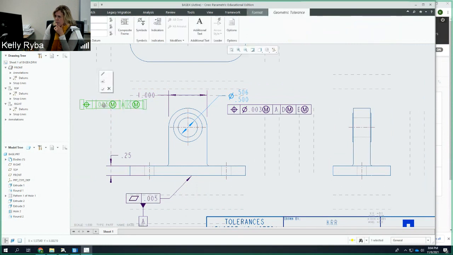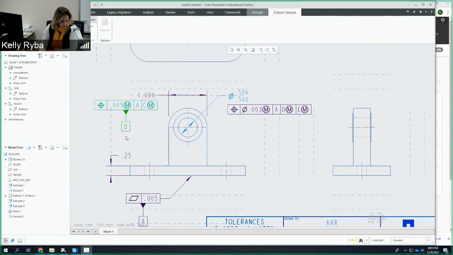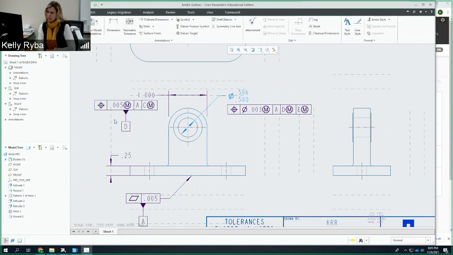Now I'm going to scooch it directly underneath here, so it's definitely associated with that dimension, the 1-inch dimension. I'm going to click out so it is deactivated. But now I'm going to go to the datum feature symbol. I'm going to click when it's on there. So when it's red, I'm going to click it, and I'm going to go down underneath, middle mouse button, and this is actually going to be datum D. And click out here. Okay, so that one's in place.